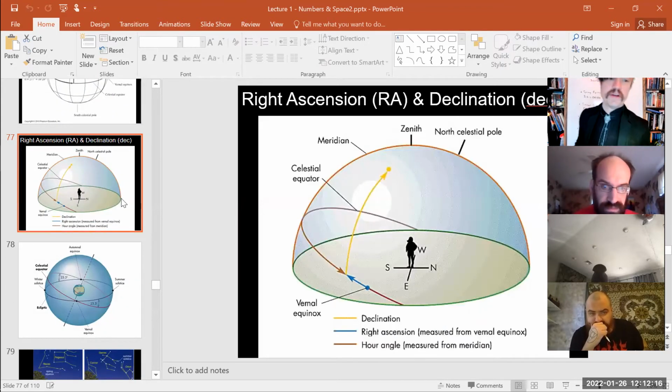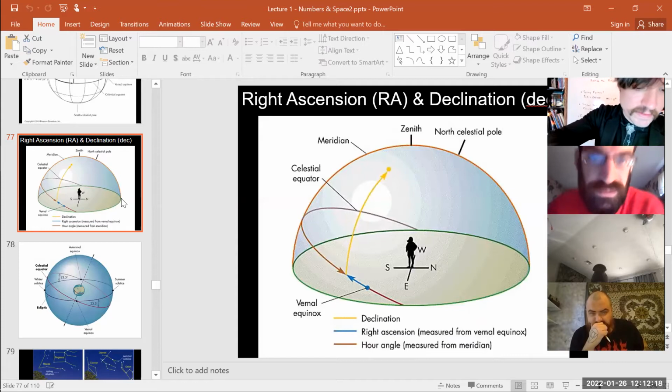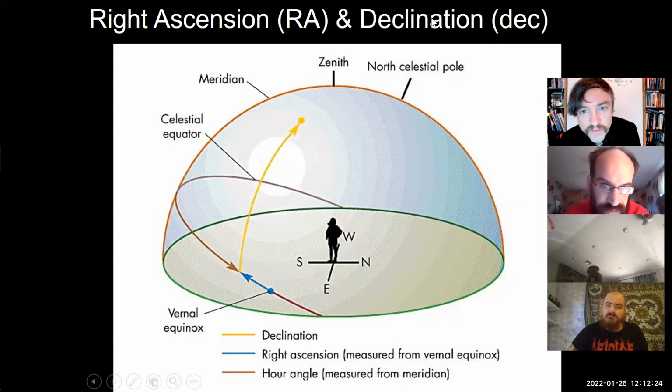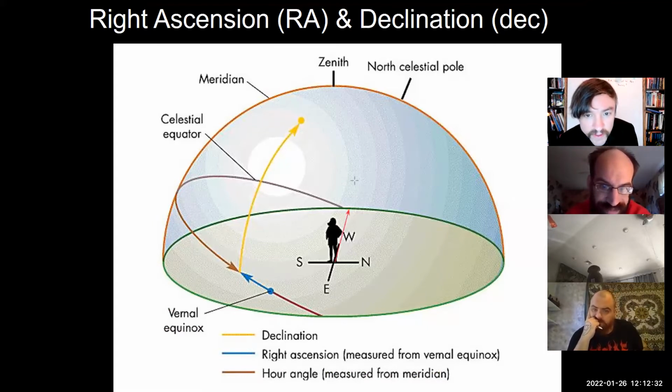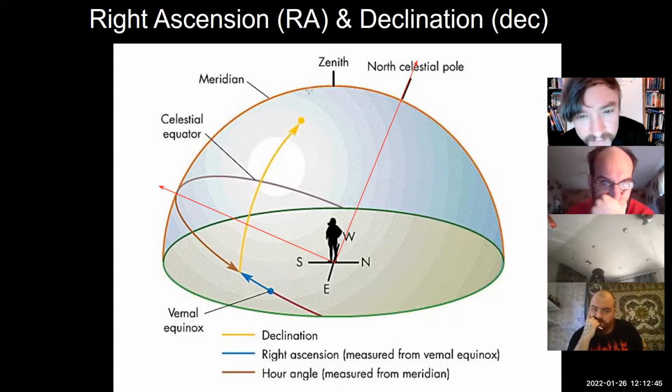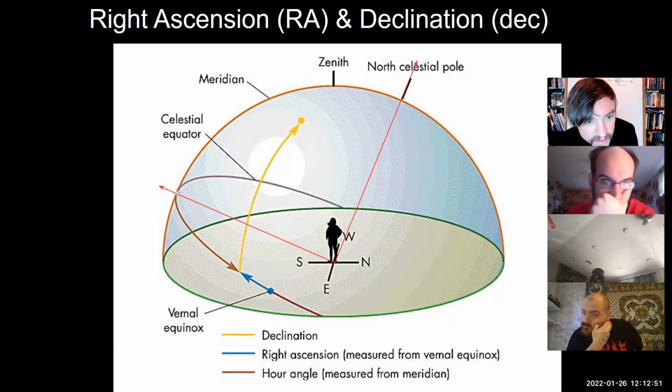An illustrator in this picture has attempted to put the equatorial coordinate system onto an observer's local sky in the northern hemisphere. First, you've got an observer. Of course, they did this in a kind of funky 3D way. Sorry, north is to the right for once. Here you can see the north celestial pole is pointed up there, and that means their celestial equator is pointed in that direction. Looks to me like this observer would be somewhere at 30 degrees latitude, no, maybe 60 degrees latitude, because the angle from the celestial equator to the zenith is pretty big.